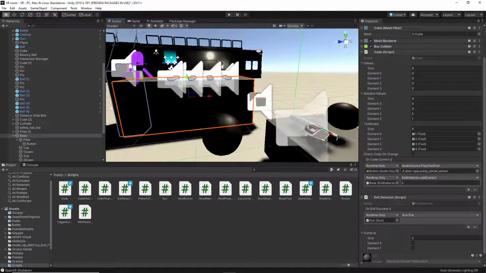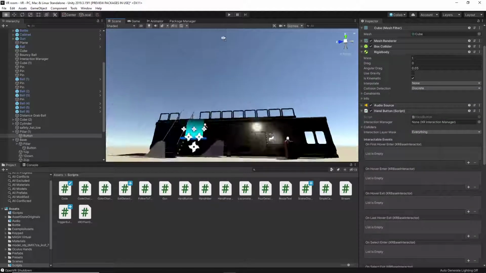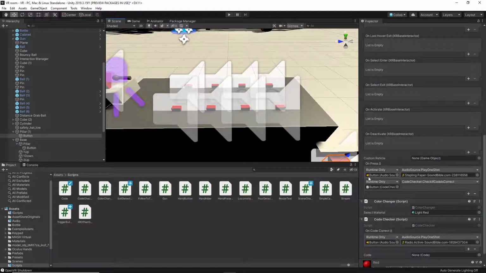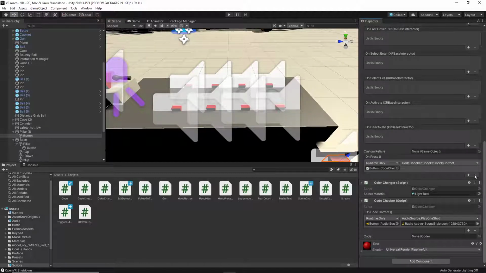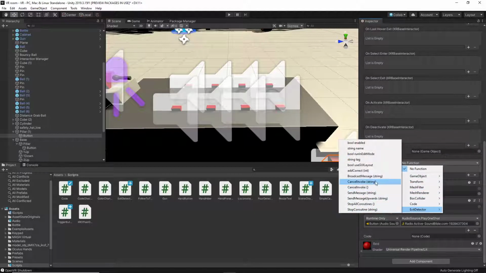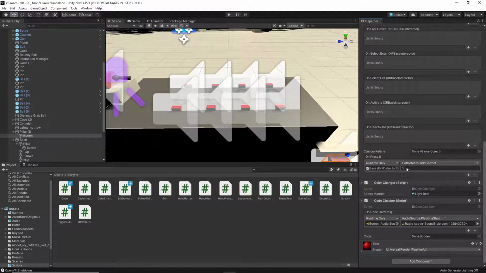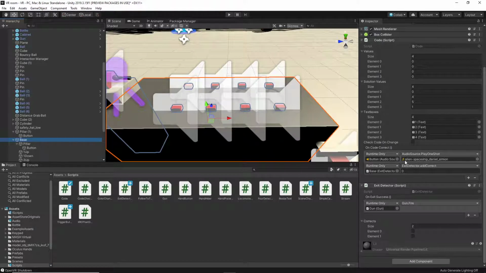I have this other button right here. Now this other button, what I can do is get rid of those 2 things, and then I can find the base, stick it in, and go ahead and add correct, and set that to 1. So that will set the first thing, the number 1, to correct. So now we have this one setting the 0 to correct, and the other one setting the 1 to correct.